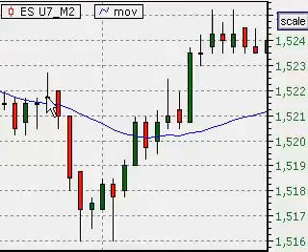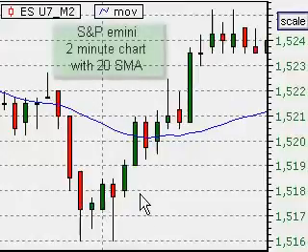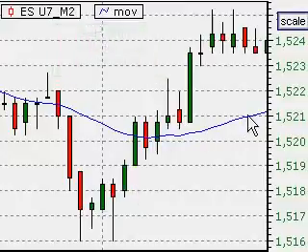Okay, so here's a 2-minute chart of the S&P E-mini. And the moving average here is just a 20 simple moving average. I just put it there as a reference point. Let's say that we wanted to go long off of this little mini double bottom here, and with my trading method, I never risk more than about a bar, sometimes a bar and a half. That's about it. Very, very low risk. So in this situation I would be measuring the range of this bar here.